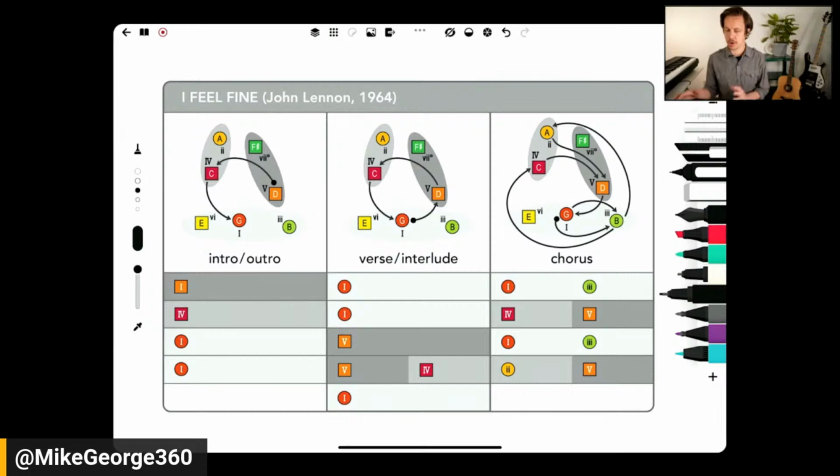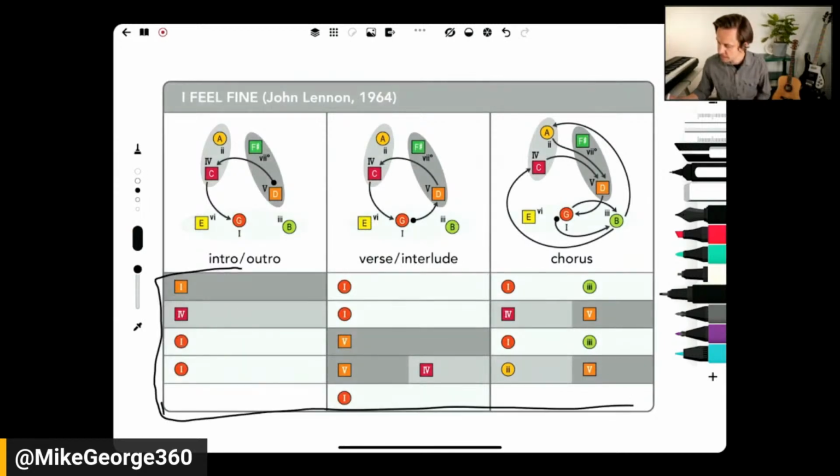This is a harmonic heat map, in the sense that you can see what role or function a chord has as the song progresses. It's like a heat map where you can see certain zones, certain concentrations of a certain quality, like those you've seen in analytical geographic maps. We can do the same thing with harmonic space in terms of chord function.